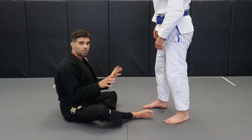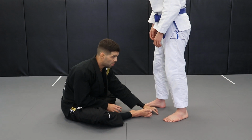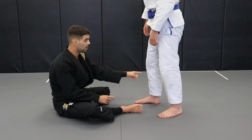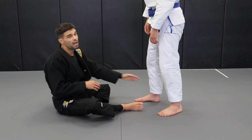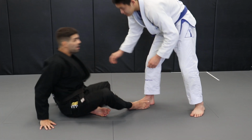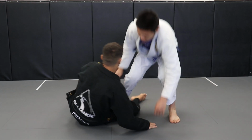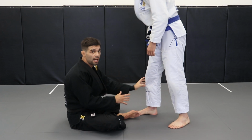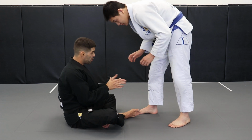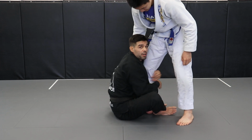So what do I have to do for the Shin-on-Shin entry? The first thing is to figure out which leg is in front. In this case, this leg is slightly in front of the other, so that's the leg I'm going to attack. But if I just go to the leg, he might stop me, he might block me, or he might get the underhook and start to pass my guard like this. Even though I recognize which leg to attack, there's an extra problem, which is his hands. To attack this leg, I have to clear the way to get to it.